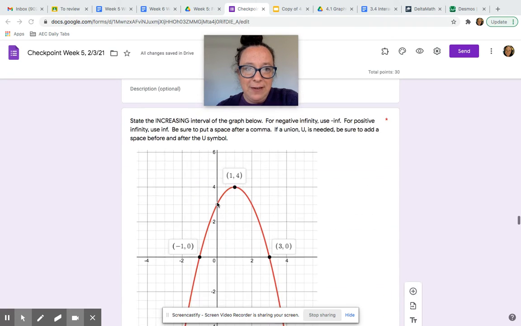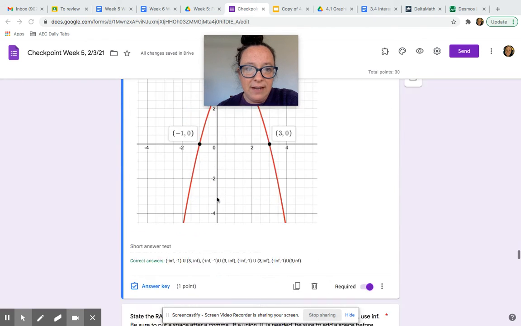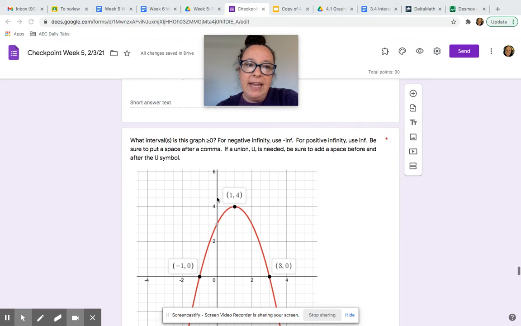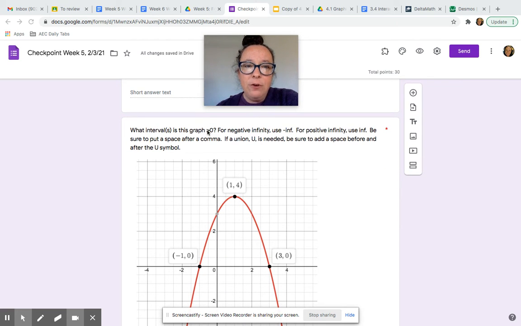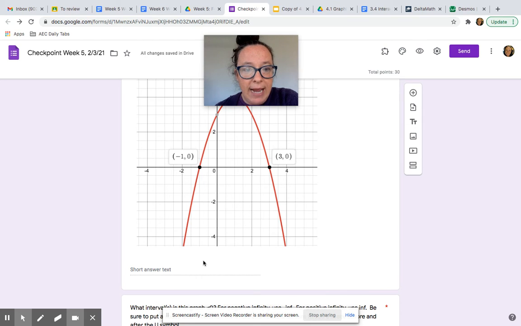Okay, I'm scrolling through here. Okay, that was an increasing one. That wasn't. That was decreasing, positive, negative, range. Okay, so what intervals is the graph greater than or equal to 0? And this was just me giving you some notation information to type in your answer. So what does greater than or equal to 0 mean? You can look at your note cards and see it means where it's positive and includes the x-axis. So where is this positive and include the x-axis? That would be between -1 and 3 inclusive, meaning at -1 and 3, we would have a bracket.